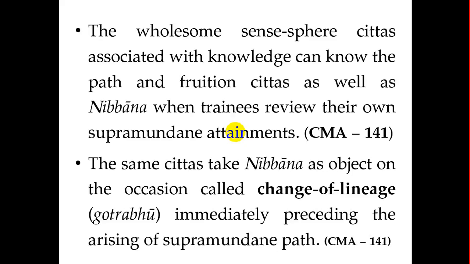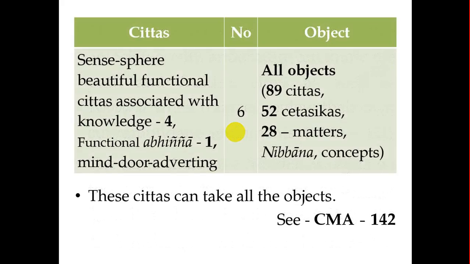So the wholesome Abhinna is attained by worldlings and trainees, while the functional direct knowledge is acquired by Arahants and the Buddha, right? Arahants and the Buddha. And you can read by yourself, right? That means there are two types of direct knowledge. So wholesome direct knowledge cannot take Arahatta-magga and phala, right? Okay, the next one. Then we have the beautiful functional Cittas associated with the knowledge, so we have four Kriya Cittas, and also the functional Abhinna, one functional direct knowledge. This one is attained by the Arahant and the Buddha, right?